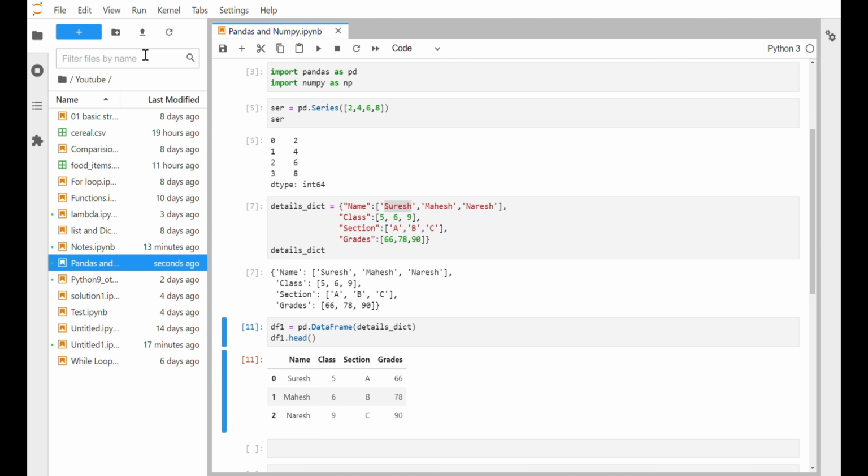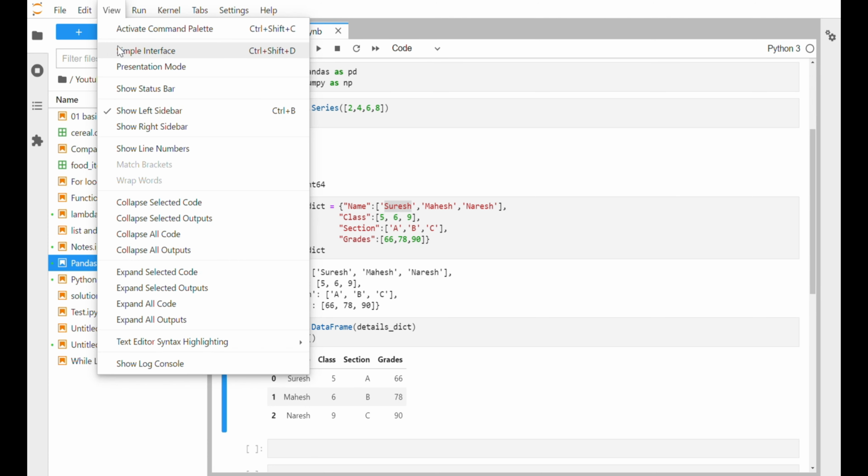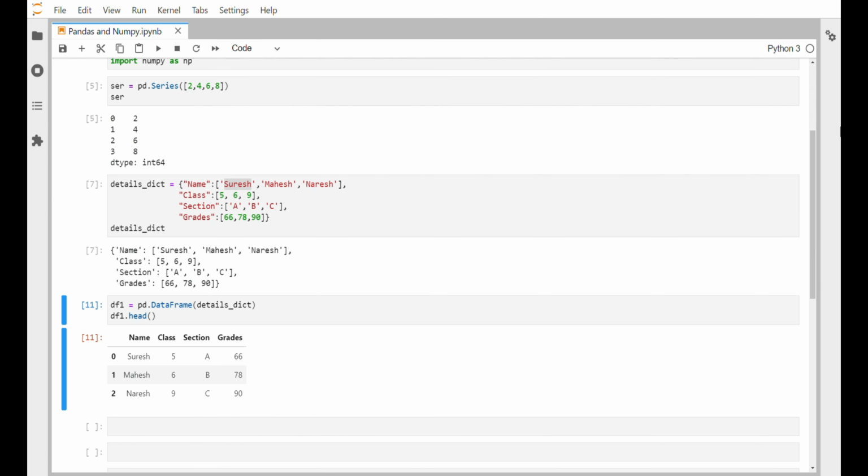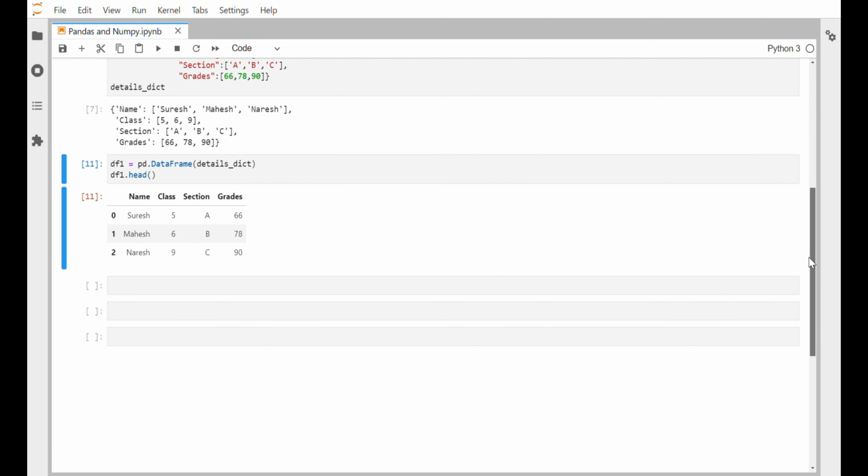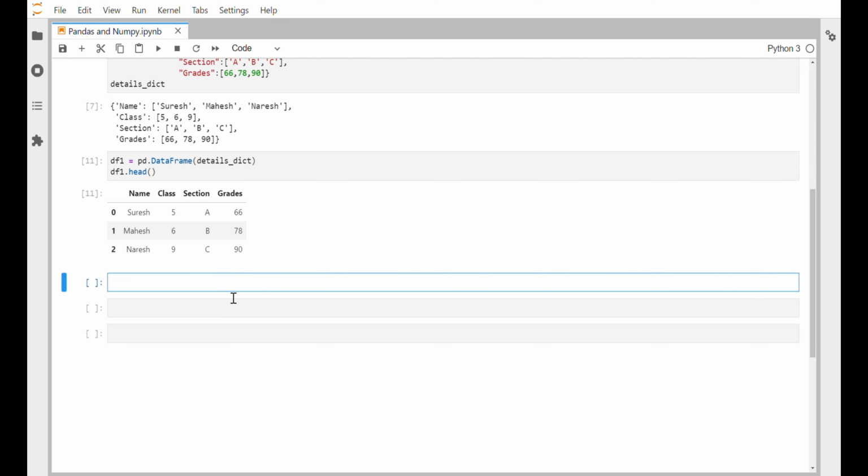Okay, and then what we can do, let me just have this one. So we are going to create another data frame equal to pd dot, there is another inbuilt function called read_csv.